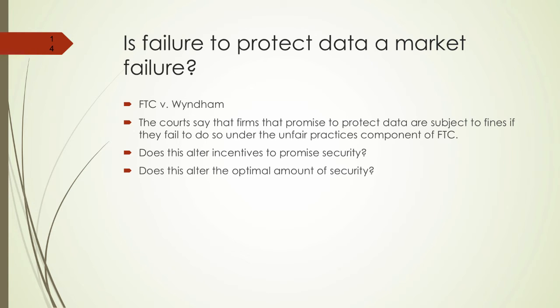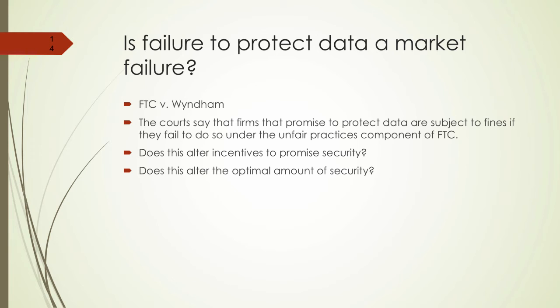Another question that comes up is whether or not failure to protect someone's data is a market failure. Is the excess hacking that goes on an indication that there's just a fundamental flaw in the whole information world that would best be protected by government? There's a court case, FTC versus Wyndham, that basically said that Wyndham promised to protect people's information. They did a very bad job of it. FTC sued them for false practices, basically making a claim that they didn't live up to.